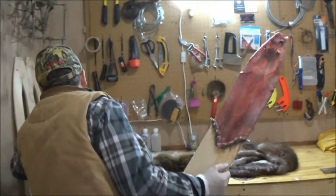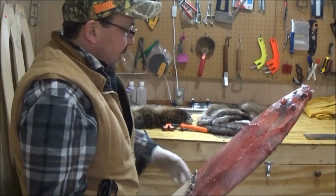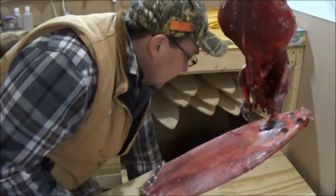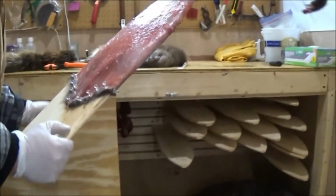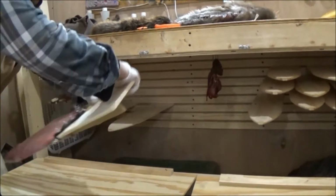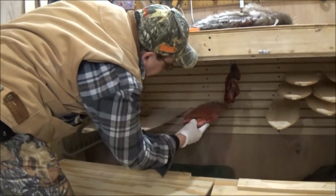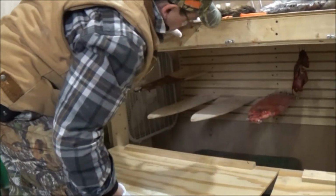So here's our drying rack. I'll turn on my fan over here. I already got some beaver castor drying down there. This just drops down a couple doors, and we got a rack system in there. Slide it into the rack. Now you're in front of the fan. A couple beaver casters.